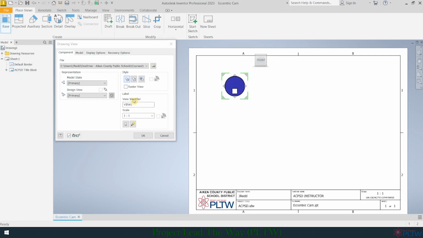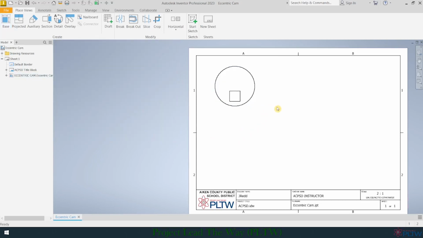Over here in the Drawing View dialog box, you'll notice that Inventor generates automatic names for your views as you insert them into sheets. I'm going to rename this name that it has generated from View 1, and I'm going to change it to Eccentric CAM. And I'm going to hit OK, even though I know this is not going to appear. But also, before I hit OK, I want to change the scale. I'm going to hit the drop-down option and choose 2:1. So again, I'm going to click OK, knowing that this is not going to show the title.